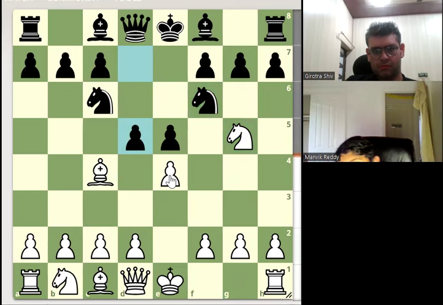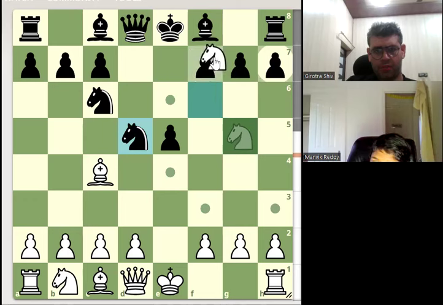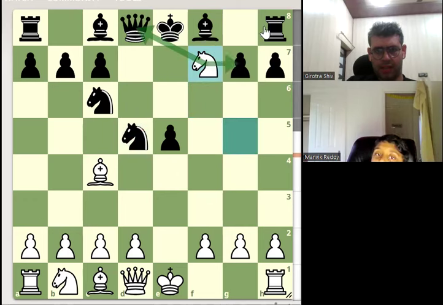You can capture Black's pawn with the pawn. Now if the knight captures the pawn, see, the queen is protecting. What will you play? So we will have the queen at f3. Not yet. First capture the pawn. Attack this and attack this.